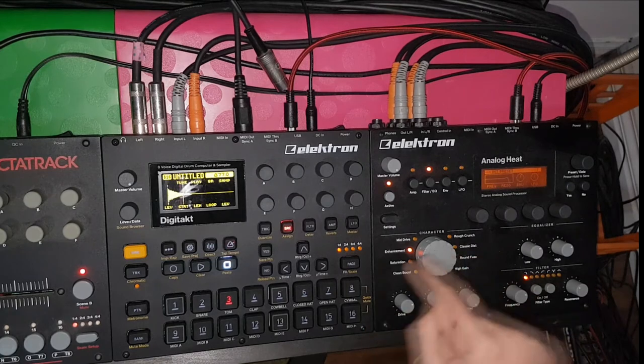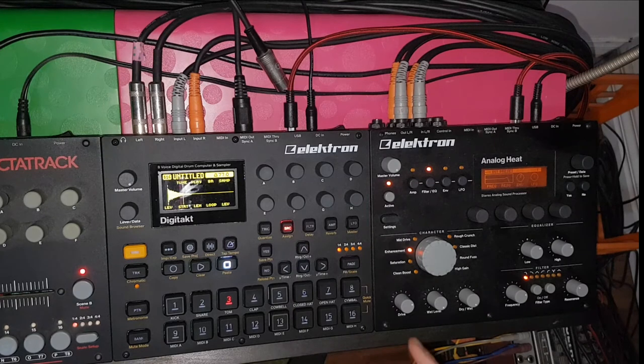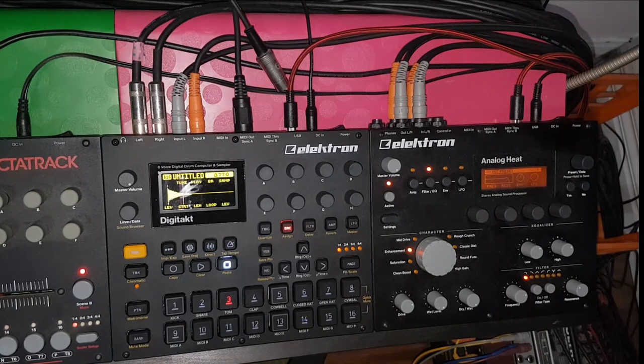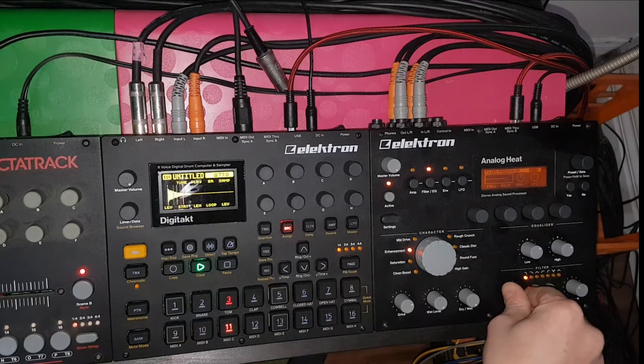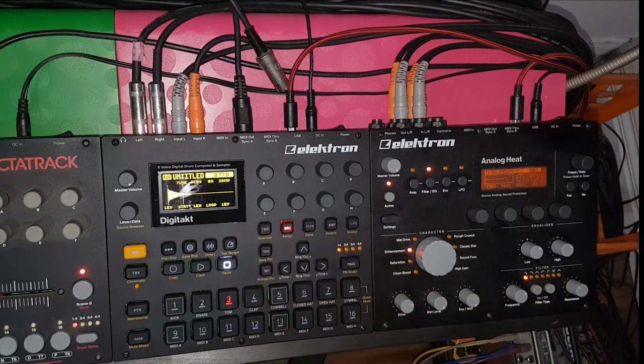I've got to say, recently I've had the Digitakt running into the Heat at all times, and I've mostly been putting it on clean boost and giving it some drive, because it just thickens everything up and makes it sound really nice. I haven't really been using it as a creative tool recently, and when you do though, it's awesome. I mean, listen to this. So, you can hear that sounds pretty rad.